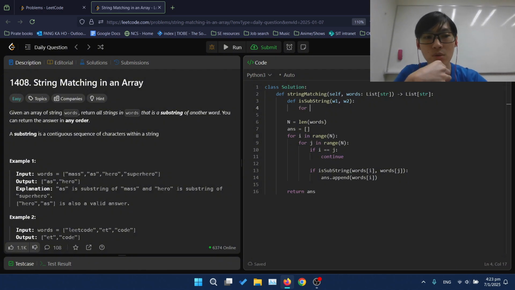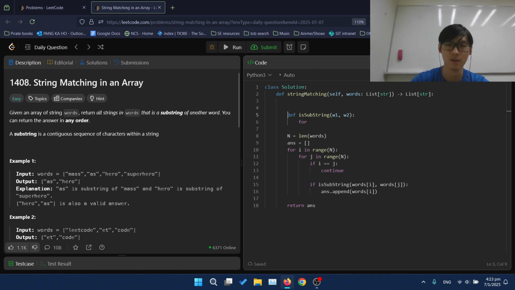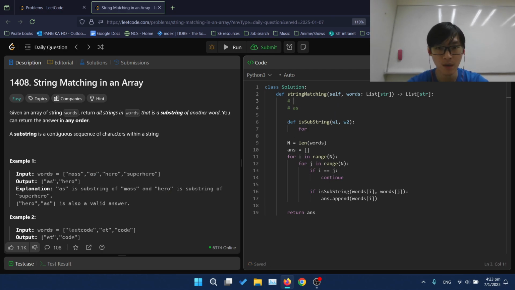Then we can just do some sort of two-pointer or sliding window algorithm. Actually, I think there might be a built-in helper function, but let's try not to use it. So we have one pointer here and one pointer here.